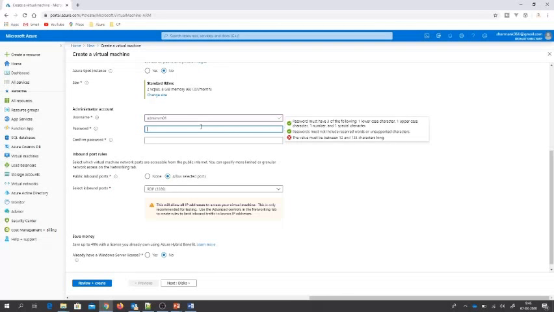Password must be 12 to 123 characters long. So I would go with a very good one.